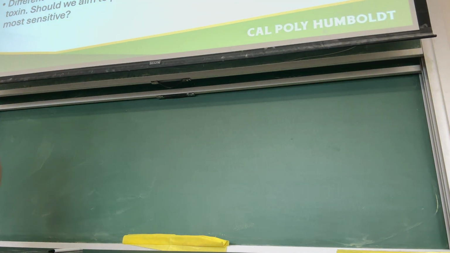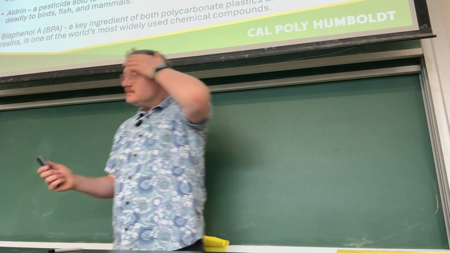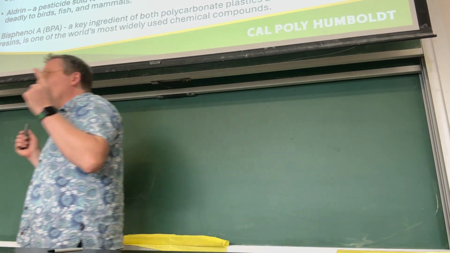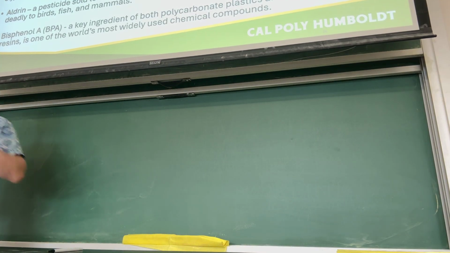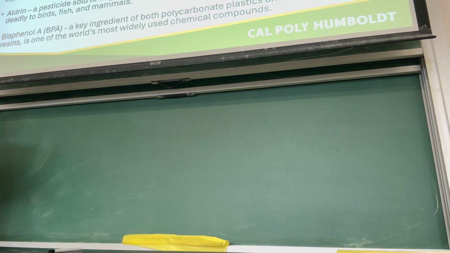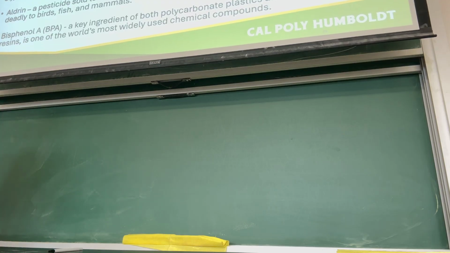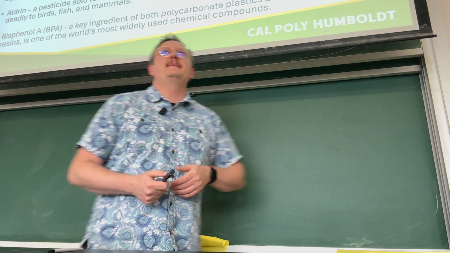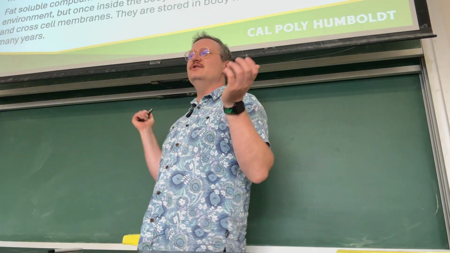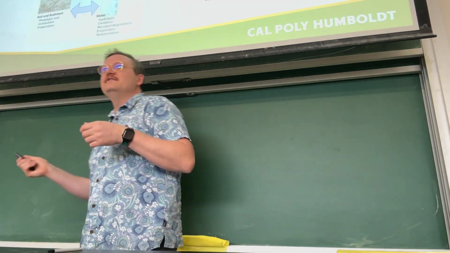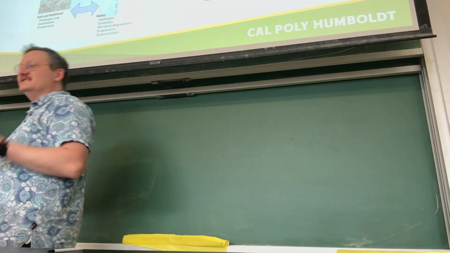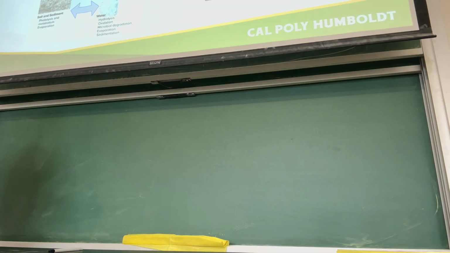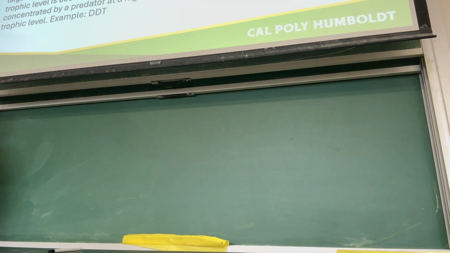That's better. Okay. So we've been talking about terminology for how to discuss poisons, right? What's a poison? What's a toxin? What's a pollutant? Okay. What about persistence? How do things move through the ecosystem? How do contaminants or poisons move through the ecosystem? How do we get exposed to them?